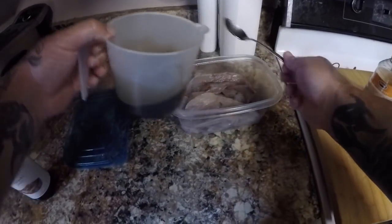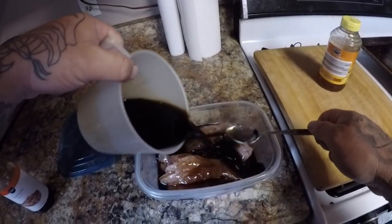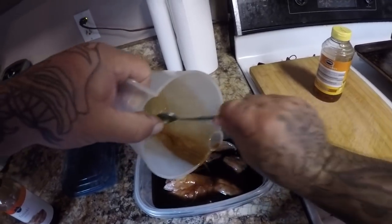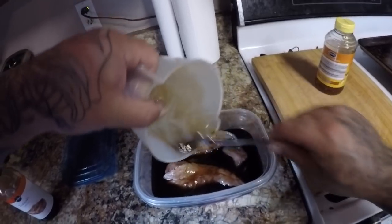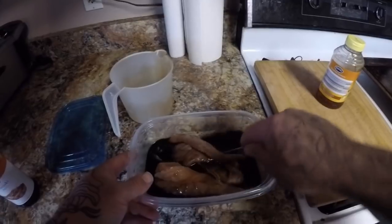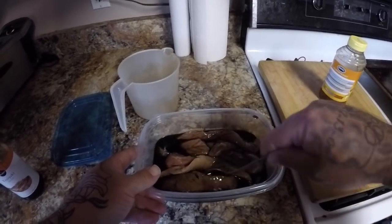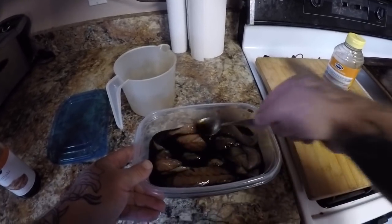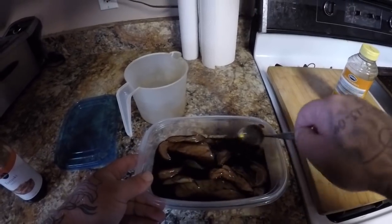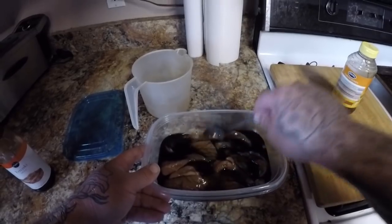I'm going to pour this over our bluefish fillets. Cover them real good. All that honey in there. So move them around a little bit so you get the sauce in between everything. You're going to let this soak in here for about an hour, 2 hours. You can even go as far as overnight if you wanted to, but I'm going to be cooking in a couple hours, so just let them sit in here for about 2 hours and then we'll be ready to cook them.